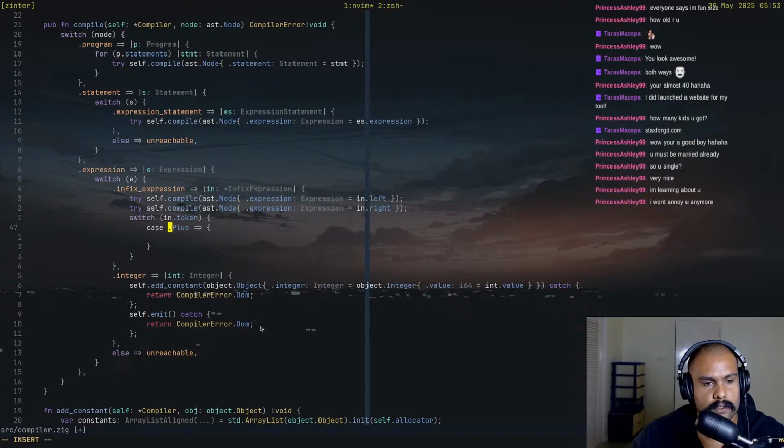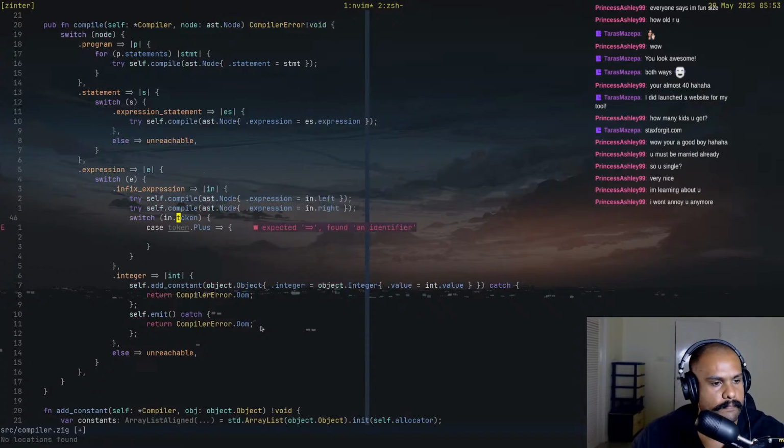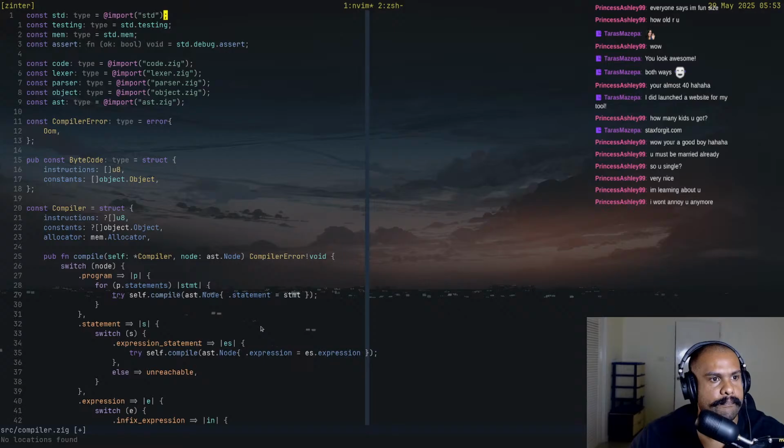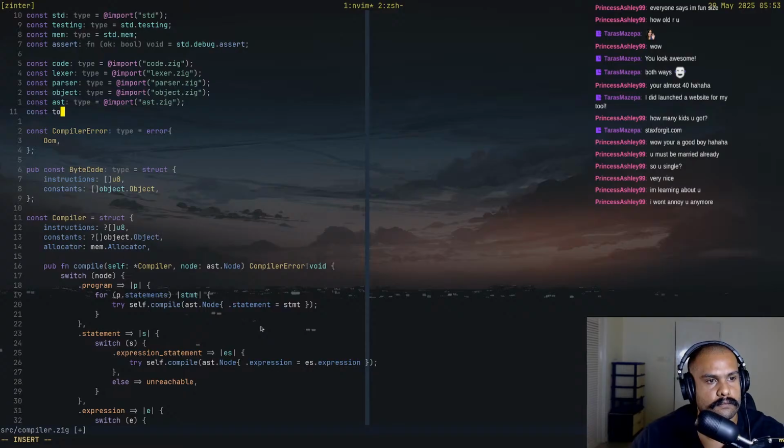What's the token type? Not sure. But token.zig.